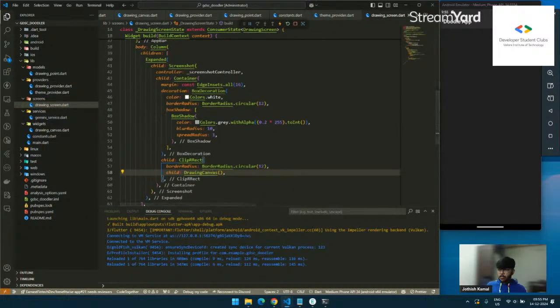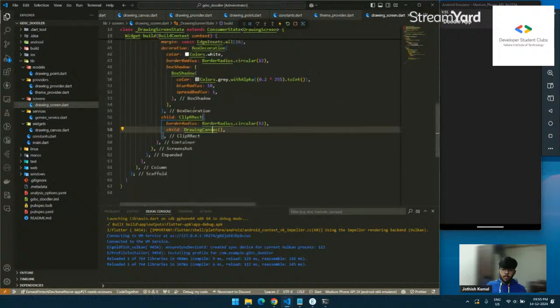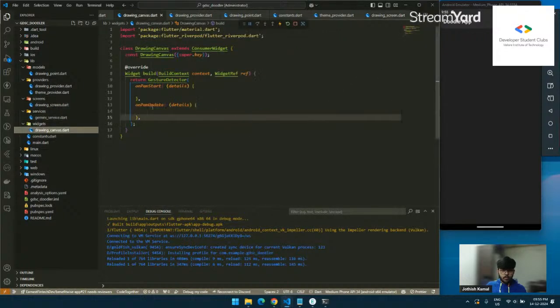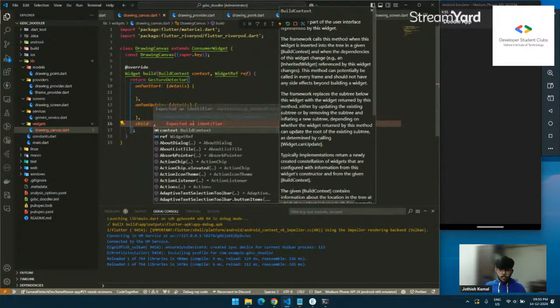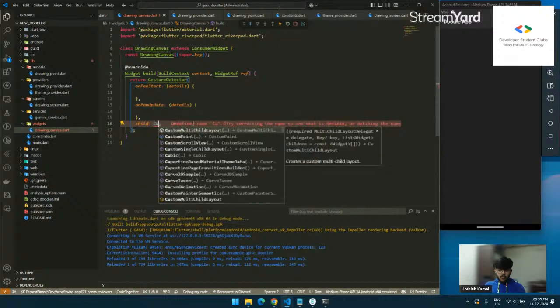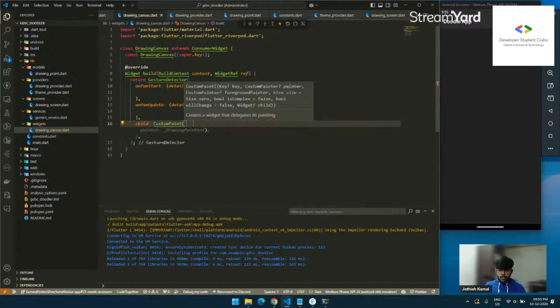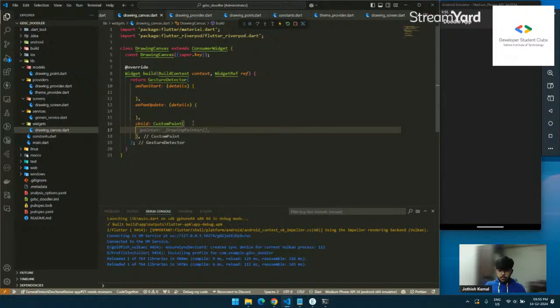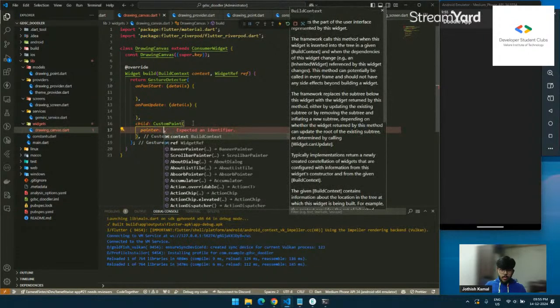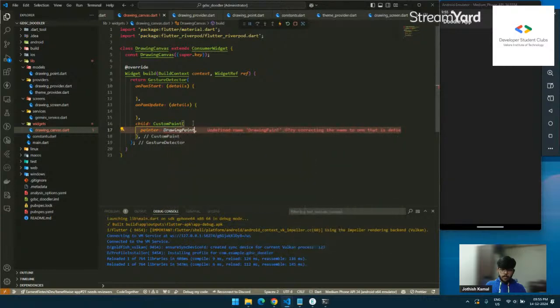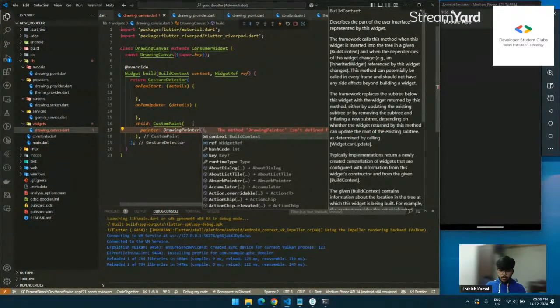Just give me 1 second. Okay, good. Now that is done, let's just check this. Okay, now we're gonna add the logic for how the drawing is gonna be done. So let's go with custom paint. This is where the custom paint comes in. It allows us to paint on widgets using Flutter's custom painter. So we have a drawing painter class that we're gonna make. So just give me 1 second.